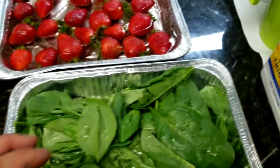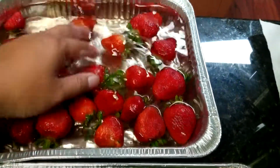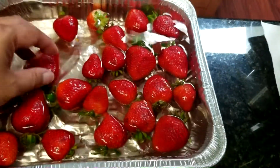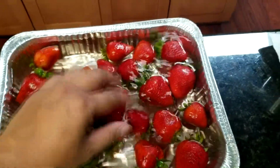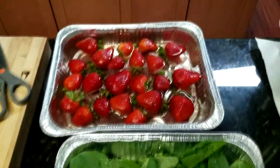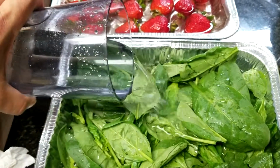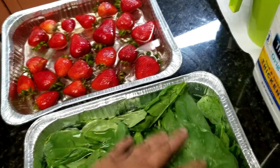But the only thing that is not organic that I bought is this strawberry, and I don't know if you can see it, but the water is already kind of yellow from all the herbicides, pesticides, insecticides that are on the strawberries. So it's gonna get cleaned. So we're gonna leave that, and then maybe soak it one more time. But I think this leaf should be okay with maybe just one, because these are organic.